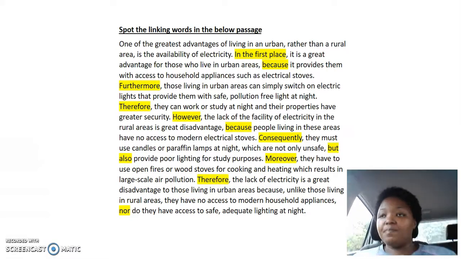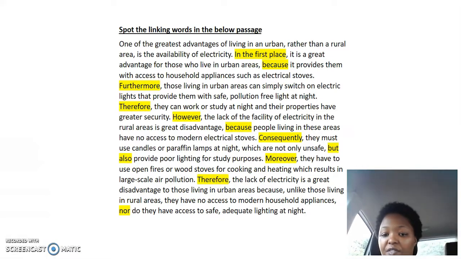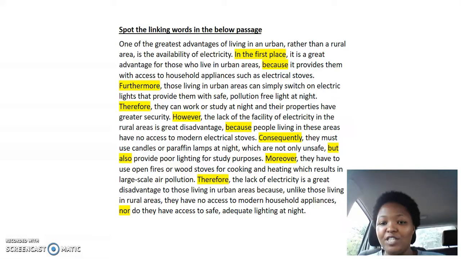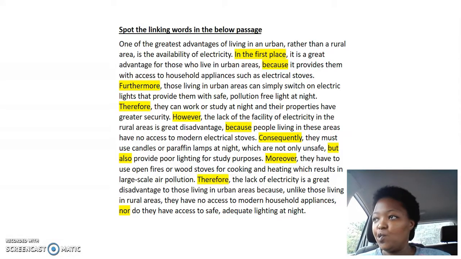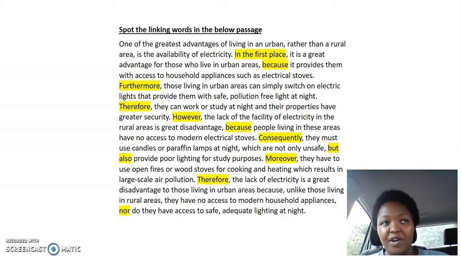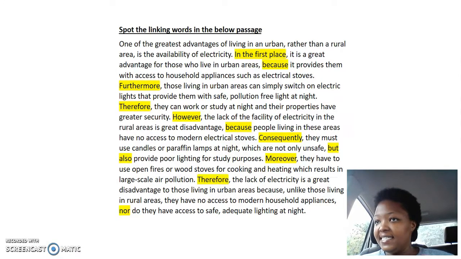Okay, and then in this passage, I'm going to read this passage without the linking words so that you have an understanding of why these are so necessary in your paragraphs or in your assignments. The linking words have been highlighted in yellow, so I will just read without them so that I will not finish the passage, but you'll just have an idea of how sentences that are in isolation do not make sense. They need linking words in order for them to show a connection between each other. And it goes like this.